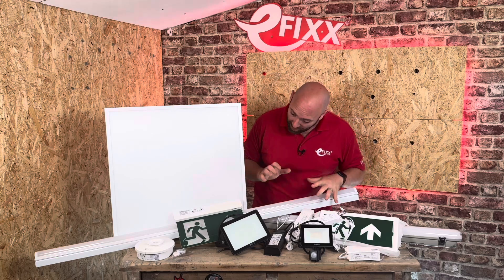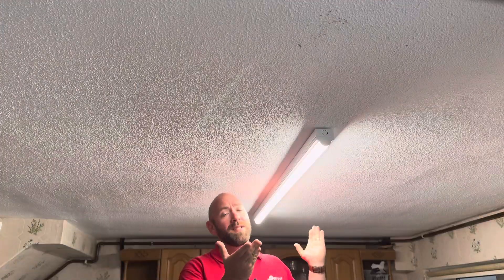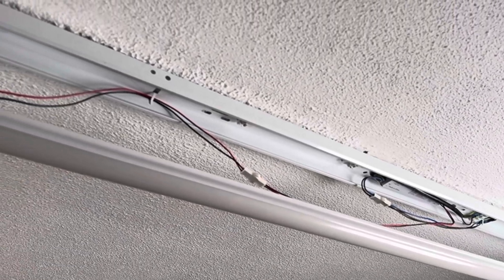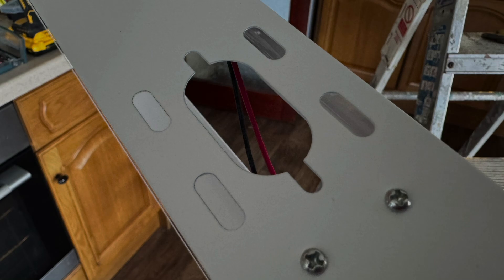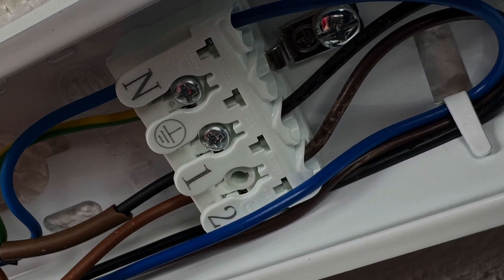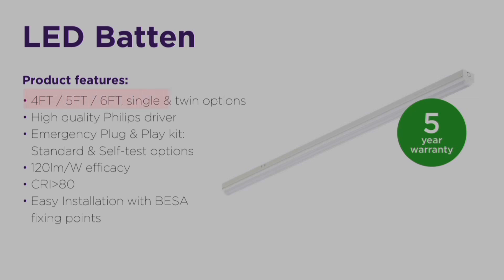Let's start with this five-foot LED baton. Here it is, and I really like it. It's got a really nice sleek design, and it also reminds me a little bit like a French fancy. The baton is really light and easy to fit with either the screw holes either end or these Besser fixing points. It can fit onto conduit boxes. The LED panel hangs on these wires here, and then we can wire it into the push-fit termination block. The LED tray clips back in — a really sleek fitting. Ecolink offer these batons in four, five, and six-foot with a single and twin variation available.